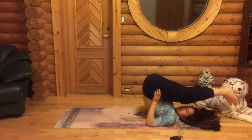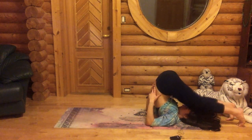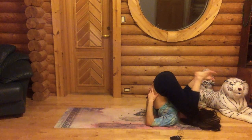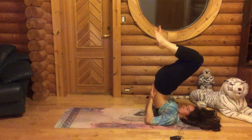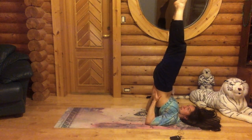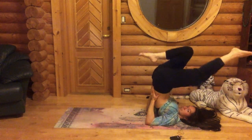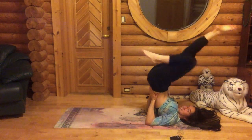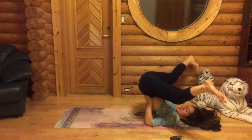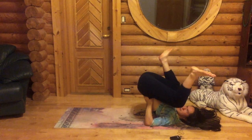Option 2 is to take plow. Option 3 is to take candlestick. Squeezing the glutes together, pointing the toes. Some people just like to pedal their legs around in candlestick. I like to do that, just play around. Sometimes I'll hold the tops of my hips here. Ooh, push my hips away from my spine.